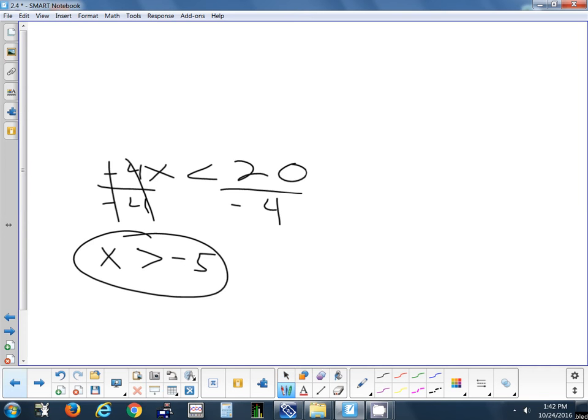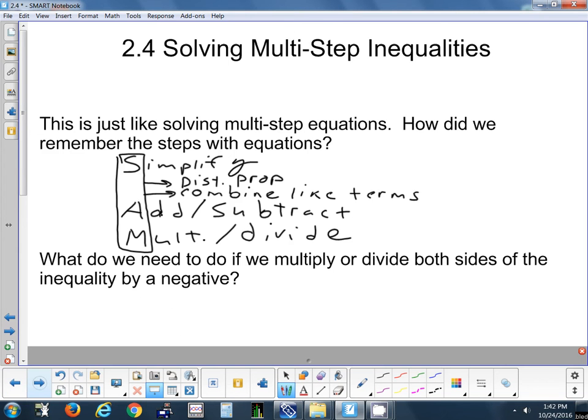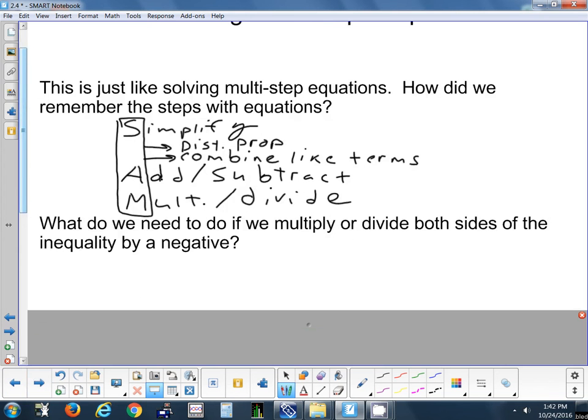Sure? Anyone help them out? Yeah, Shannon? You flip the sign. Right. Okay, when you divide both sides by a negative, you've got to take that sign and flip it. Okay? If you don't, usually you don't know that you did something wrong. It's till I look at it. Okay, it's not like you're going to get some kind of error on your calculator or something weird's going to happen. It's just going to come out wrong, right? So you have to remember that step. So flip the sign.